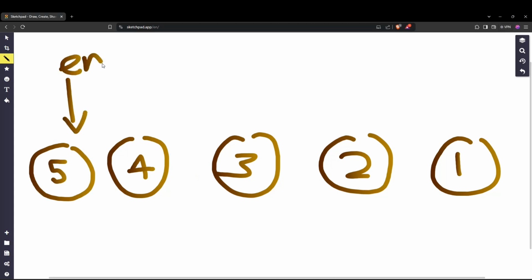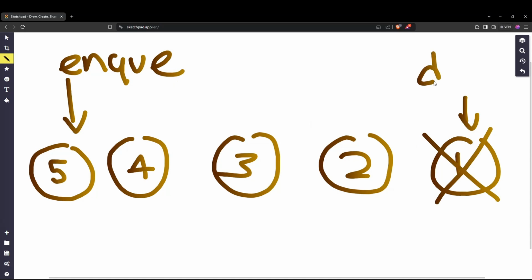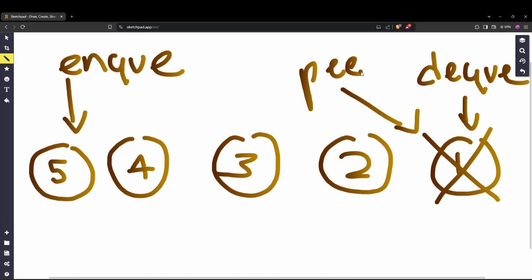If you wanted to remove an element, which would take out this one, that's called dequeue. And if you just wanted to see what the first value was without removing it, that's called peek. And then again, there's also isEmpty and isFull to see if this queue is full or not. And those are the basic data structures within Java.